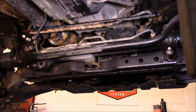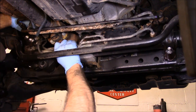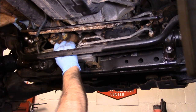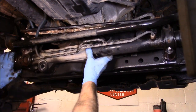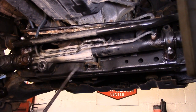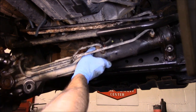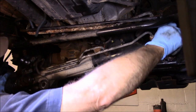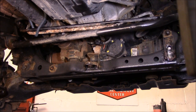Okay, now we're just going to pull that coupling off and we should have it out. Now remember, I put the car back into park so that the key is not going to rotate, or I should say the steering column is not going to rotate. All right, well, that's the rack and pinion on the ground.